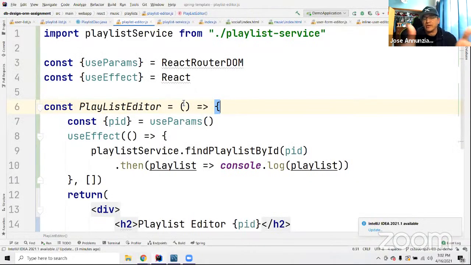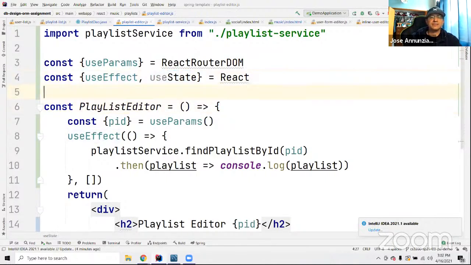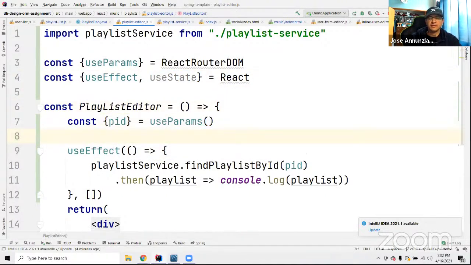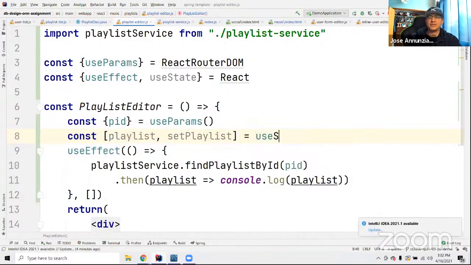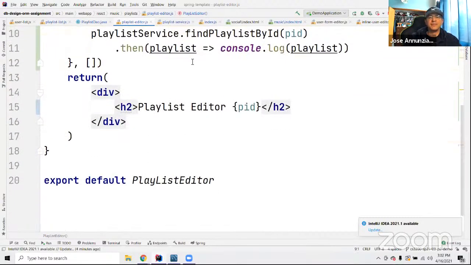We need to store it somewhere in a local variable. So for that, we need use state to declare a local variable. And we'll call the local variable playlist, set playlist, use effect, use state, and we'll initialize the object as empty.